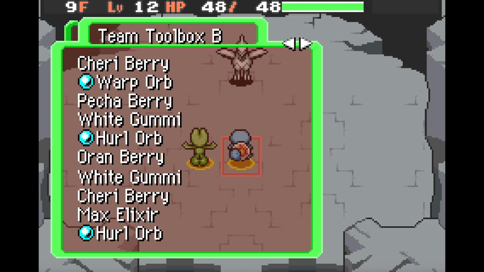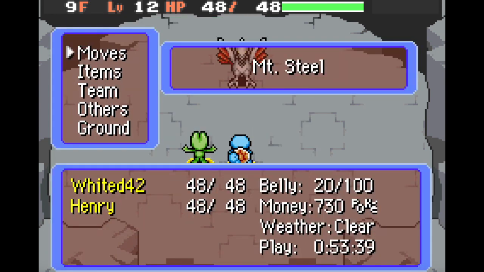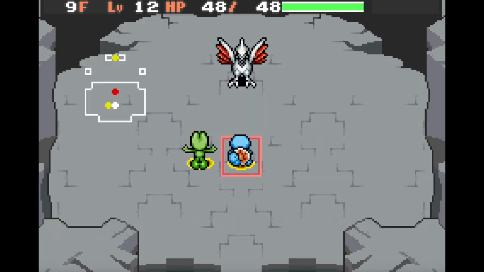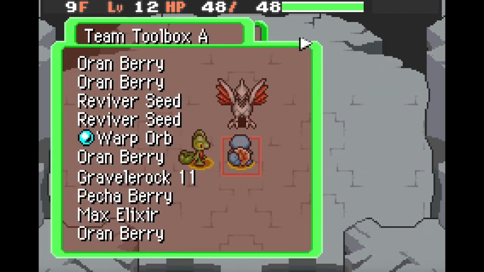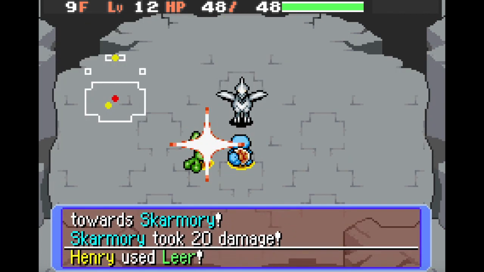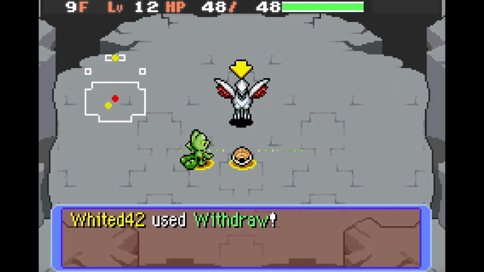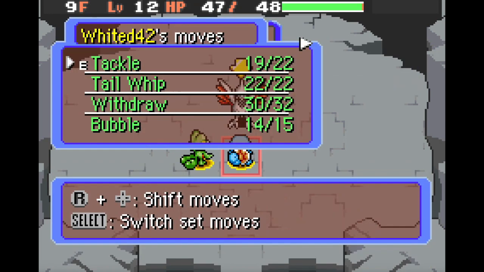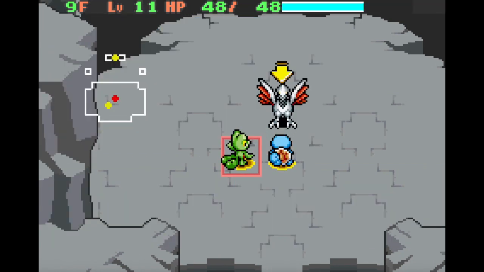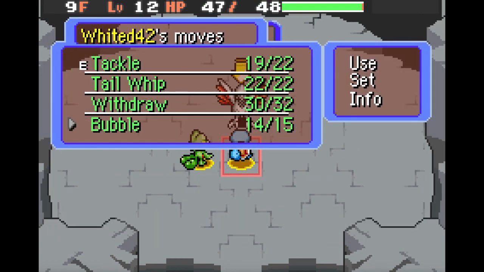So boss fights in Mystery Dungeon. They're certainly tougher than your regular enemy. They're very quick. But normally you will start off further away from the boss than you can attack, so usually you just want to waste your turn by staying in the same spot. So I've got Withdraw, and I like to use that twice just to get my defense up. Get Henry to use Leer twice, and now Skarmory's only doing 1 bit of damage thanks to those defense ups. So yeah, that's very useful.